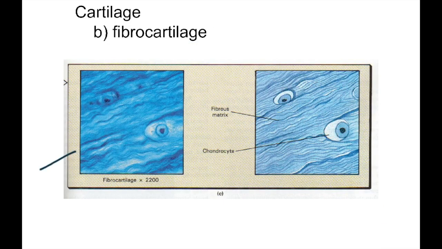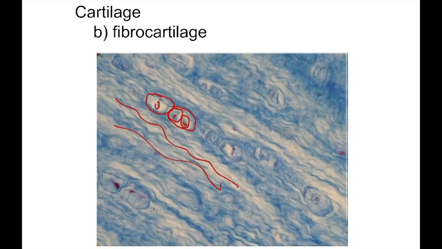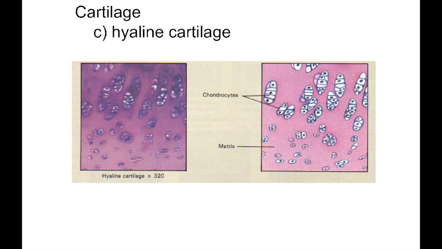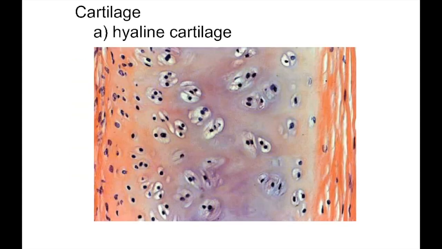Fibrocartilage, just reminding you, it's got the ripples of dense elastic tissue with random eyeballs, or the chondrocytes and lacunae. So this is kind of a picture of that. You see the ripples of dense fibers, but you still see random lacunae throughout. This isn't the best picture of it though, but that's sort of the idea. And finally, hyaline cartilage can look like this to an extent. It's got many merged chondrocytes all together, creating that kind of multiple eyeball effect. So here's another example of hyaline cartilage and that kind of glossy, iridescent finish.